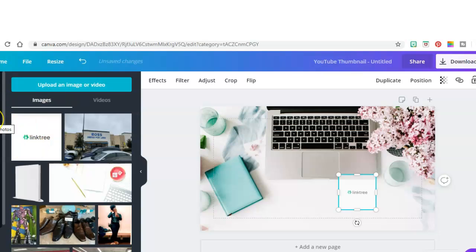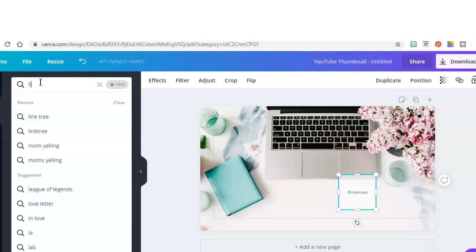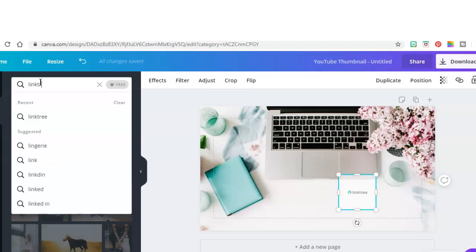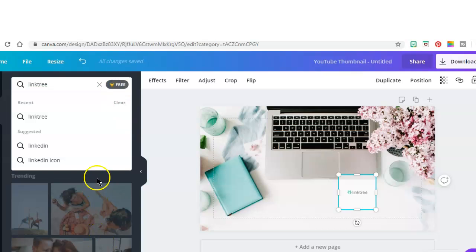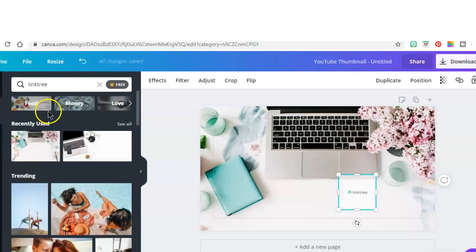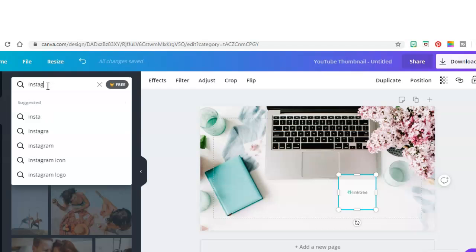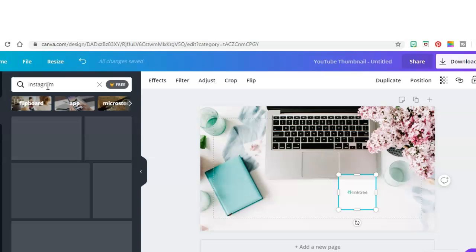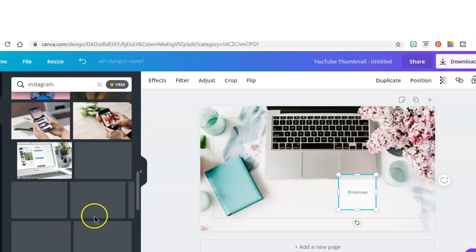And now the reason why I downloaded the Linktree image is because I had searched for it initially in the Canva photos. So you can search and you can type in Linktree free and see if it brings up a Linktree icon, and it doesn't. So if I were to use Instagram, because Instagram has a lot, it'll bring up all of these Instagram images that you can sort through.